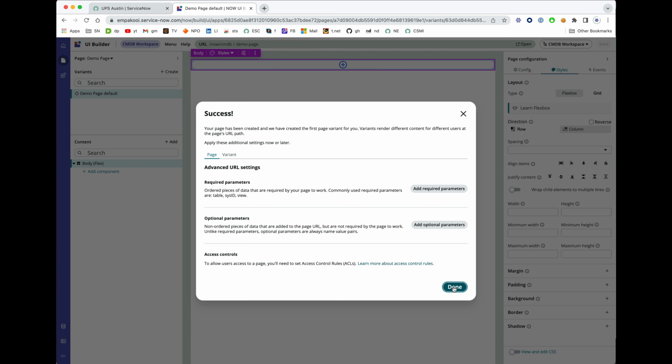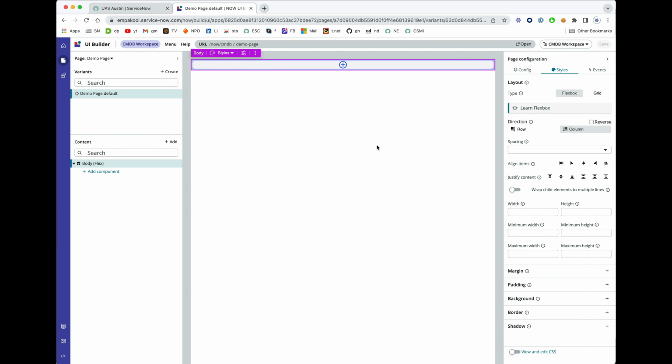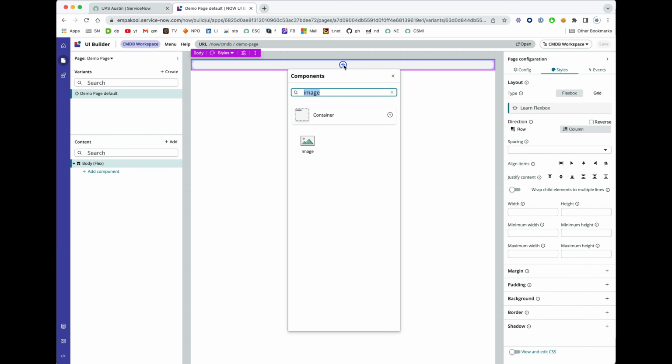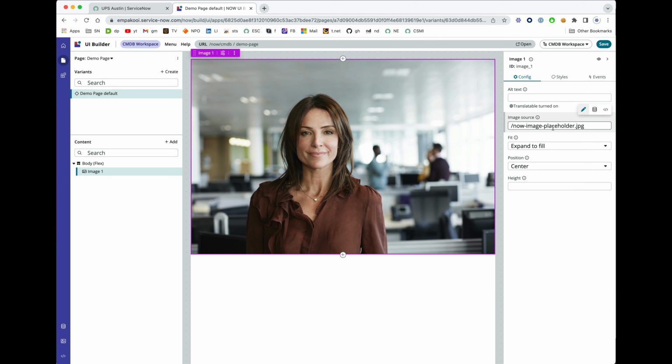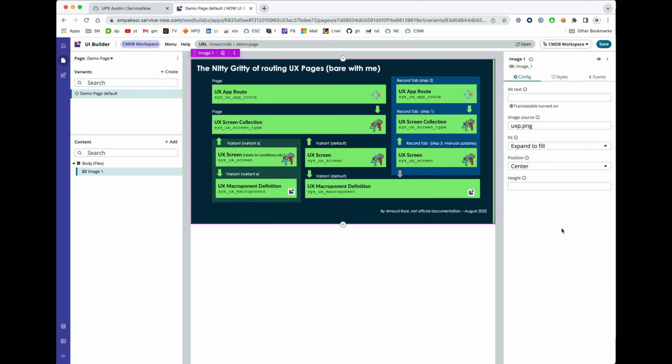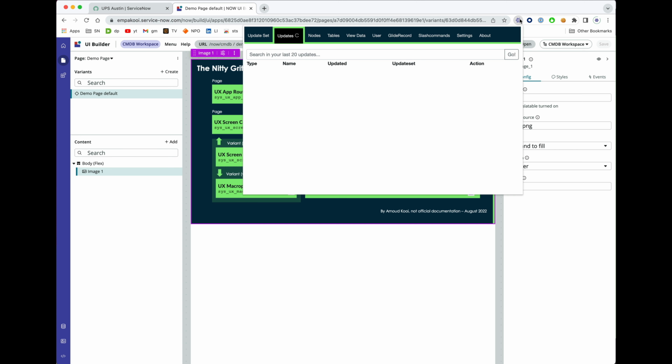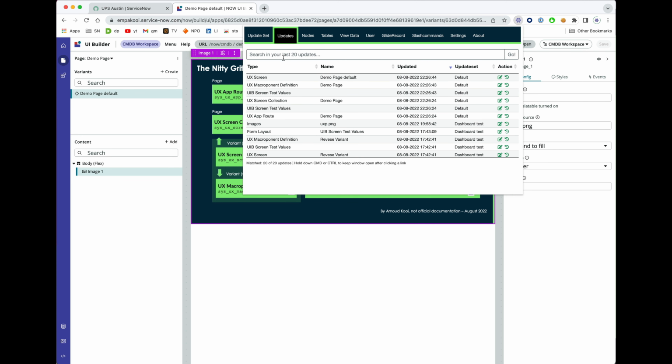Not any parameters either. And I'm gonna add just an image, and I'm gonna put in the uxp.png. That is the screenshot of my PowerPoint.